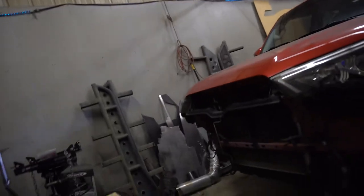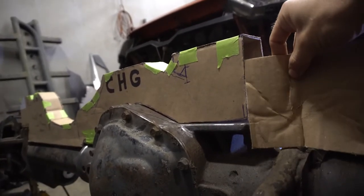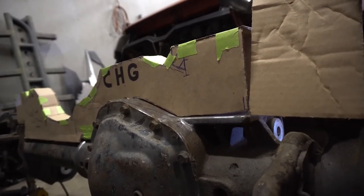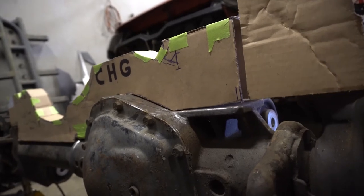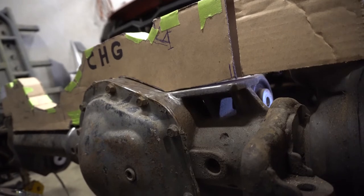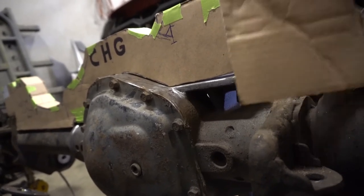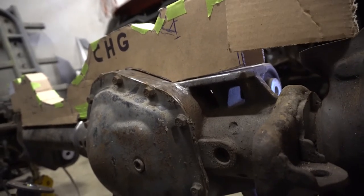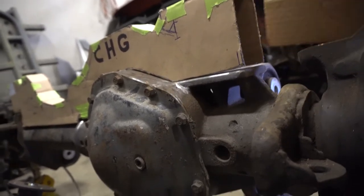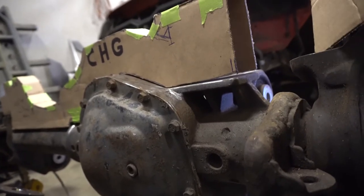So I'll show you what I'm gonna have going on, rather. Basically, what I want to do is throw a piece right there. I guess I'm allowed to kind of go that way because this is short. If this was 3/8 longer, that'd be great. Maybe a half inch. But anyway, I want a piece to come down, tuck in all that, and it'll actually angle back a little bit because this is offset. Angle back there. There'll be a piece of flat plate.